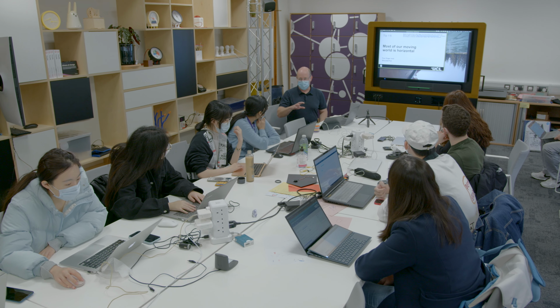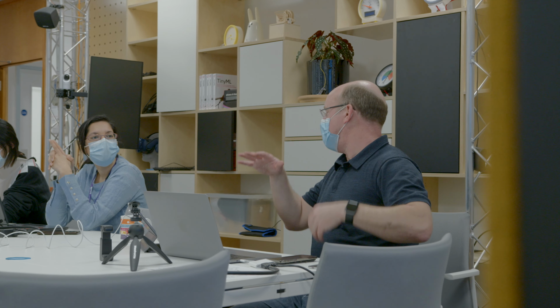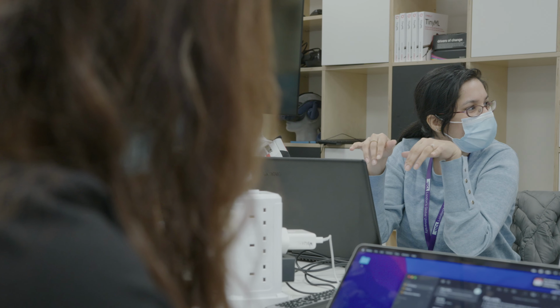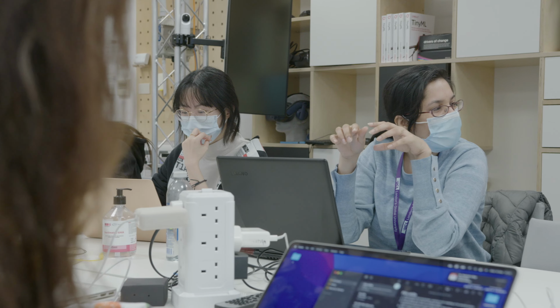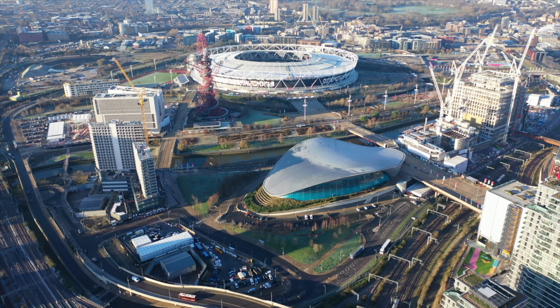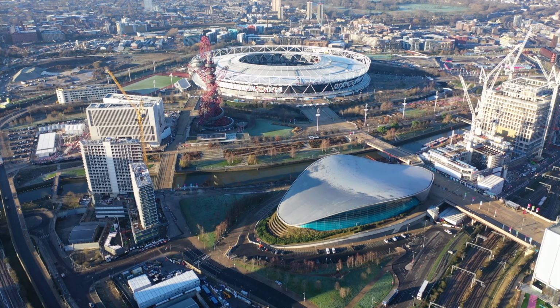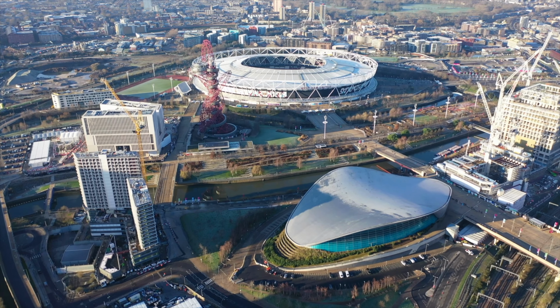The course is split into two phases. The first term, where students are learning some of the core skills and techniques. And then in the second term, it's more applied, and there'll be some group project work and some discussions around the business and the ethics around those technologies. We're going to be based out of UCL East, over in the Olympic Park. We have this wonderful living lab environment there, where we're treating the building and the surrounding environment as the laboratory where we do this research and teaching activities.